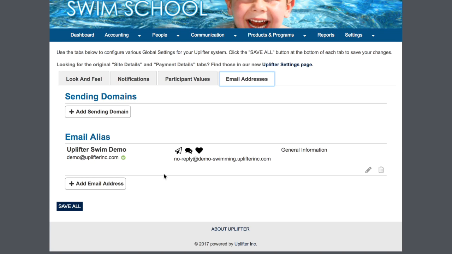So one change that I know a lot of clubs did notice was that even though you were sending your email from an email address that you had put into your global settings, and when people replied to that email, it would actually go to that email that you had specified, if somebody were to look a little bit deeper at the from address, you'll notice that it was coming from an uplifterinc.com email address. And it wasn't a generic one. It was one that was specifically created for your Uplifter domain. But I know that a lot of clubs were wondering why this was. Just a quick overview, and I won't bore you with all the technical details.